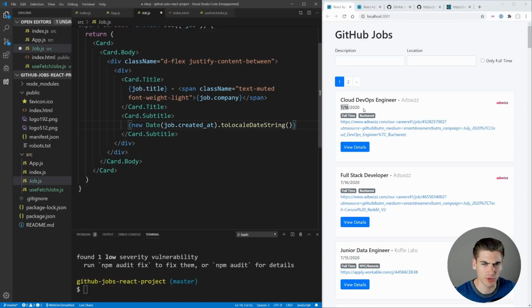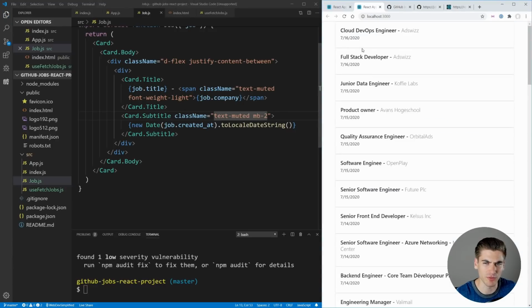And let's do a little bit of styling to get our text like we want it. So we'll come in here with a class name. We're going to say we want this to be text-muted. We're also going to put a little bit of margin on the bottom to give us some space between this text and these little badges down here. Now if we save, come over here, we should get that date showing up. That's exactly like we want it. And now we can work on those different badges.